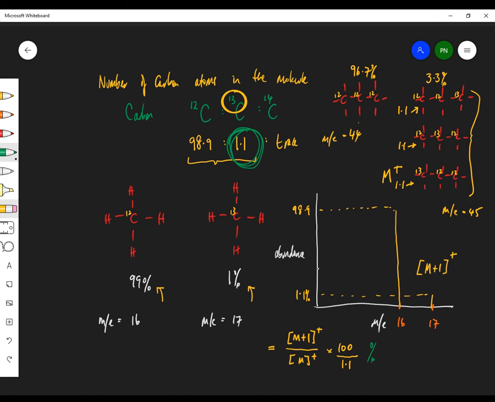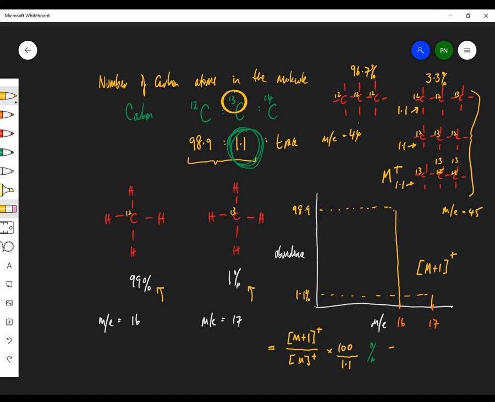So as the number of carbons increases, the chance of there being a carbon-13 in the molecule increases. Now, some of you will say, what about the chance of there being 2 carbon-13s in the molecule, or even 3? This obviously will happen, but the chance of there being 2 carbon-13 isotopes in the molecule is very small, and the chance of there being 3 is even smaller still. So we don't even consider those possibilities. We only consider the possibility of there being 1 carbon-13 in the molecule. That's why we have an m+1 peak.